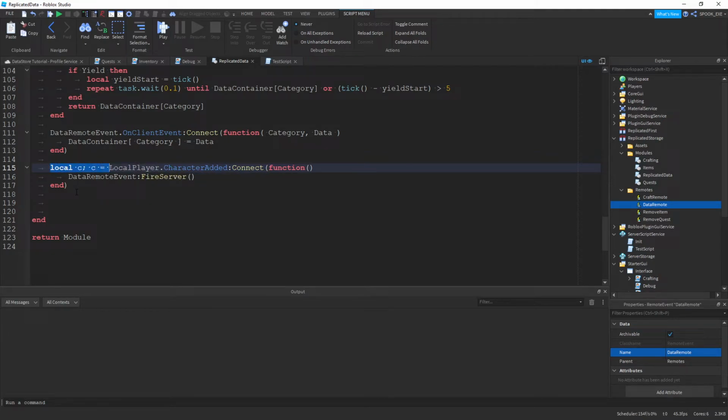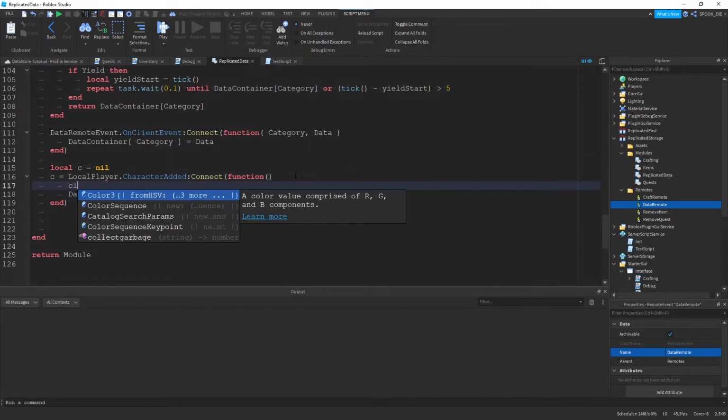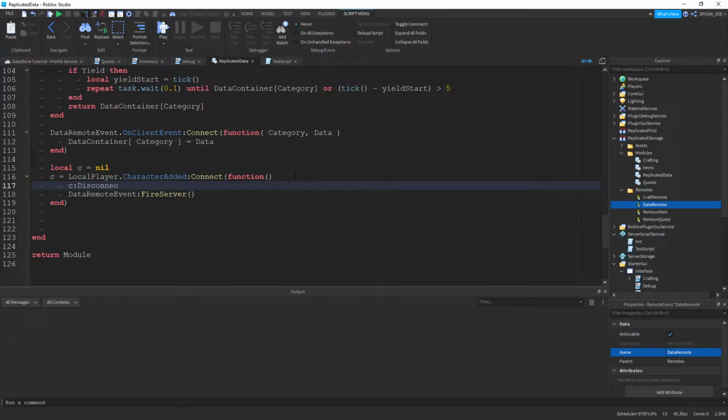So every event you do like this returns a connection. I'm just setting a variable for connection here. So that's another way to define it. The reason behind doing it like this is so that I can disconnect it immediately.